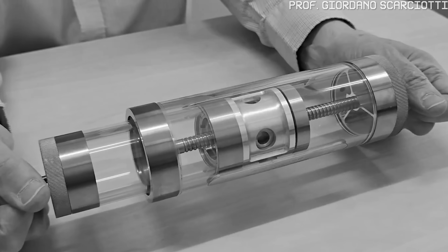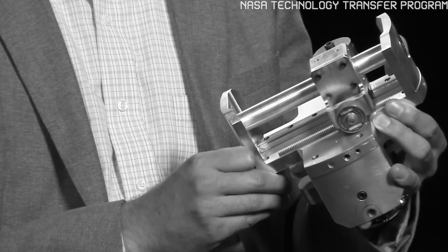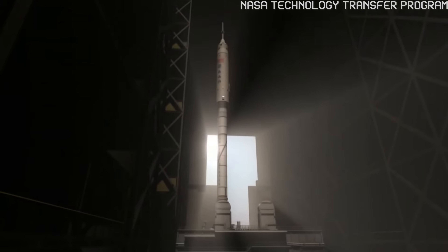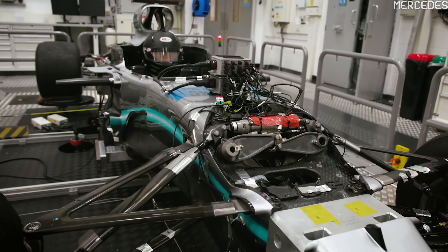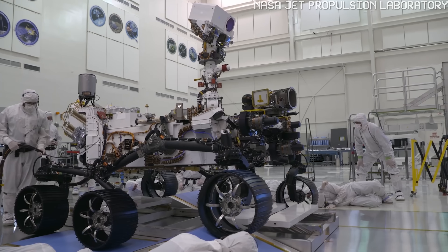In the early 2000s, the McLaren Formula 1 team invented something that made their car a quarter of a second faster overnight. They kept it secret for years, and when it finally leaked, every team copied it within months. But the strangest part is that NASA copied it too. It's now on spacecraft. This unusual device and many other technologies tells a story no one talks about — the story of how Formula 1 became the most advanced engineering lab on Earth, and how NASA realised they should be paying attention.